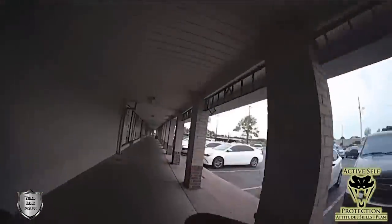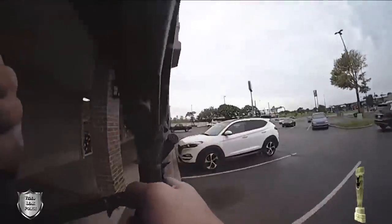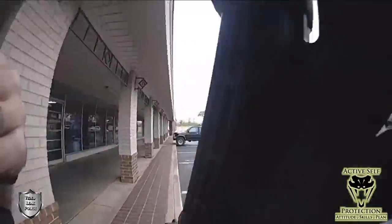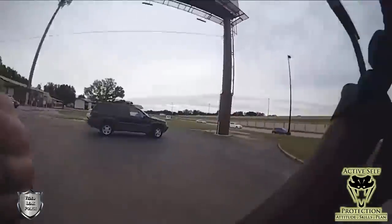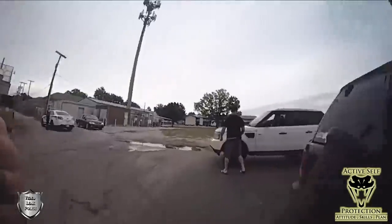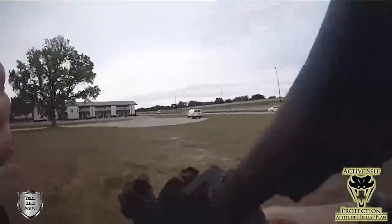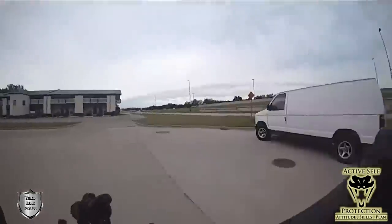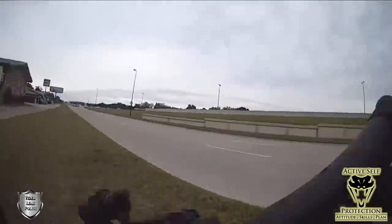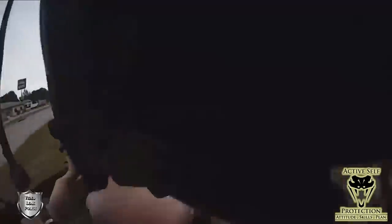Notice he is running here like crazy — jogging some and then running some. He finally gets some better intel as to where this guy is in just a second. This is where physical fitness comes in and is important: to be able to make this jog and then run hundreds and hundreds of yards — five, six, 700 yards — and then take accurate fire requires fitness. I've lost 60 pounds or so in the last year, and it's something I'm continually working on as well. But recognize you may have to take a good shot after significant physical exertion. So the better physical fitness you have, the better job you can do of that. I can't recommend physical fitness enough for all kinds of fights.